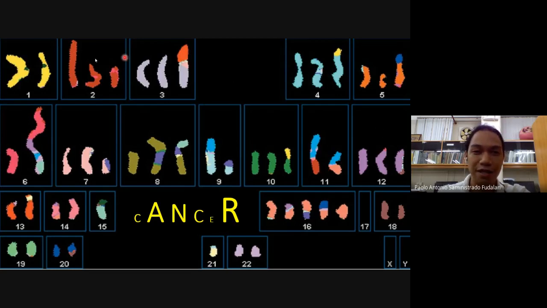As you can see in this karyogram of a cancer cell of a human being, the chromosomes are all in weird numbers. We have a chromosome here, chromosome number 16. Now instead of being a pair, it is now 5, chromosome number 16. And we can see here in chromosome 6 that one of them is taller than the other. So these are hallmarks of the karyogram of a cancer cell, an abnormal cell.